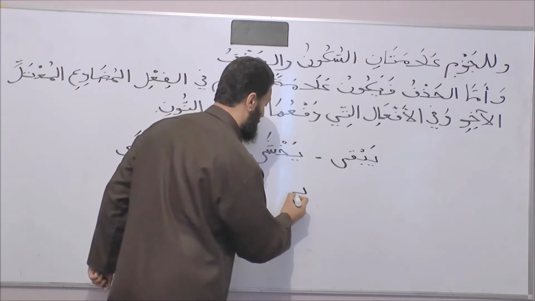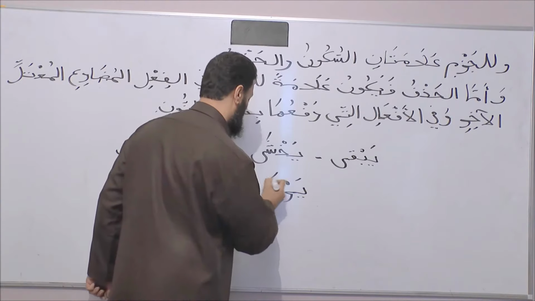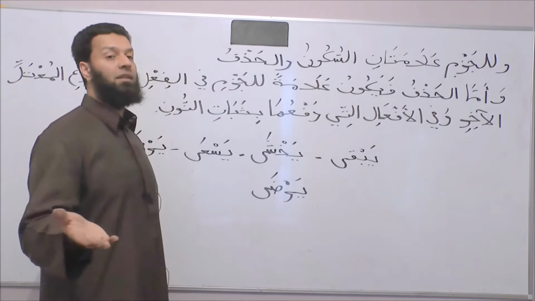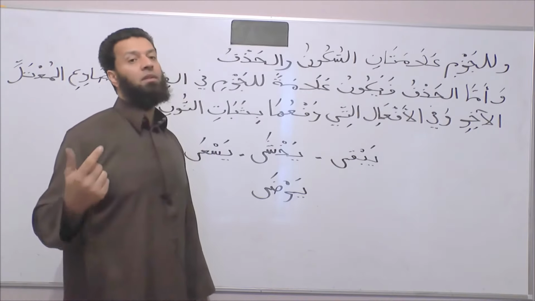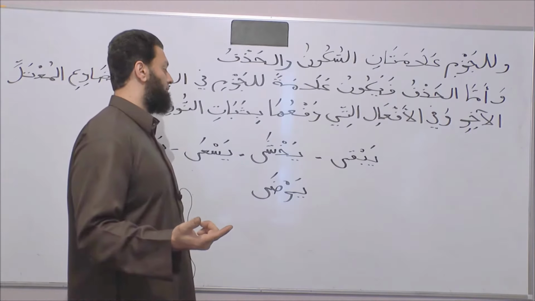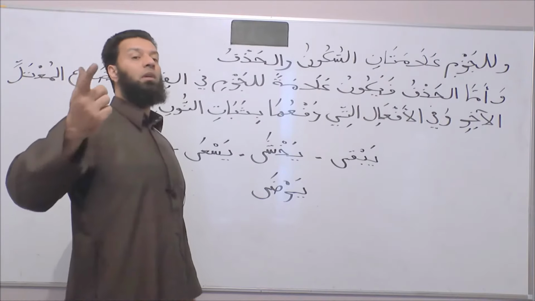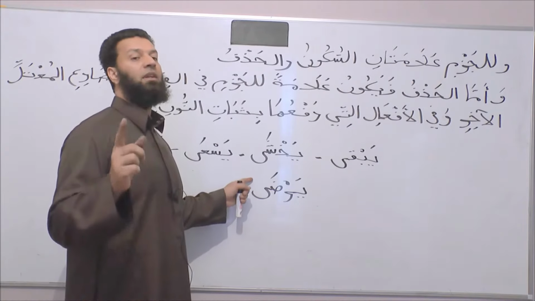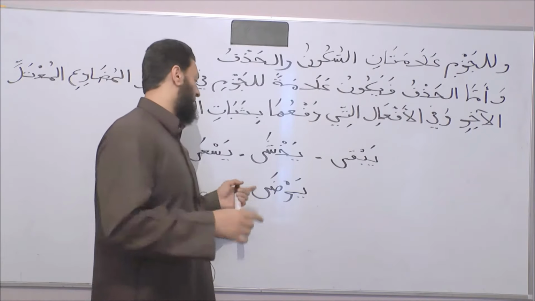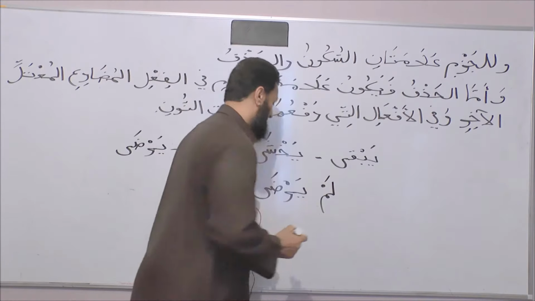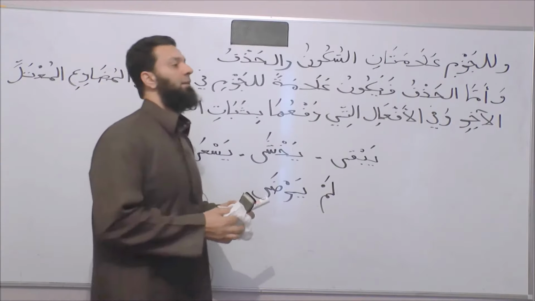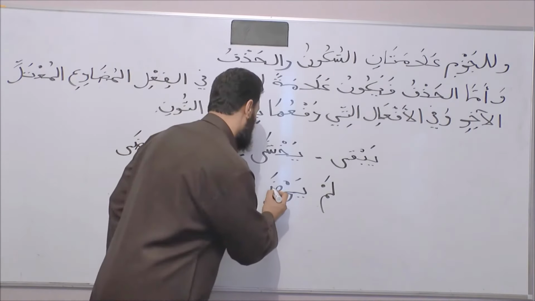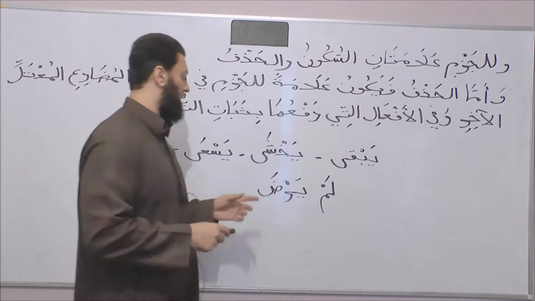So if we take another example, therefore, يرضى. Okay. يرضى is: he is pleased. The إعراب is? فعل مضارع مرفوع وعلامة رفعه الضمة المقدرة على آخره. If we now place lam before it, what happens? We take off the alif and it becomes lam yarda, like that. Lam yarda, right.